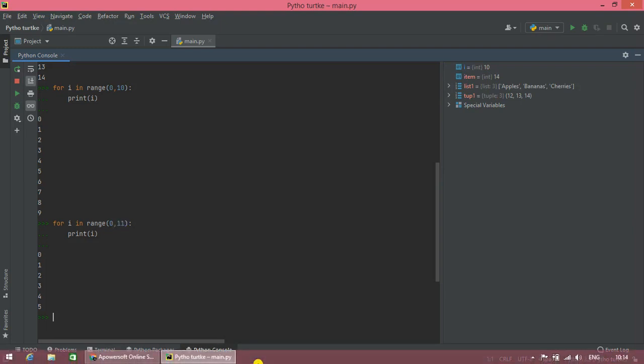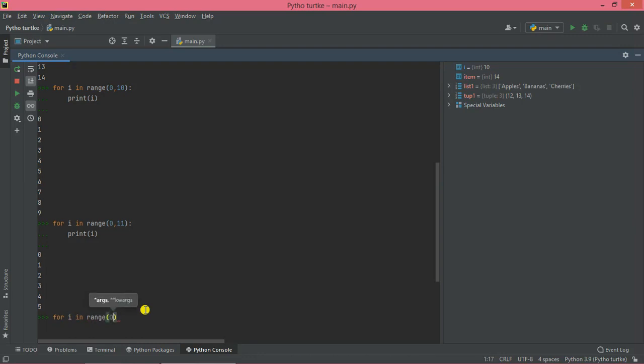So moving forward, suppose I want to print the even numbers between 1 and 10. We are going to use the skip function, which is provided by range in Python. So for i in range 0 to 11, step 2.